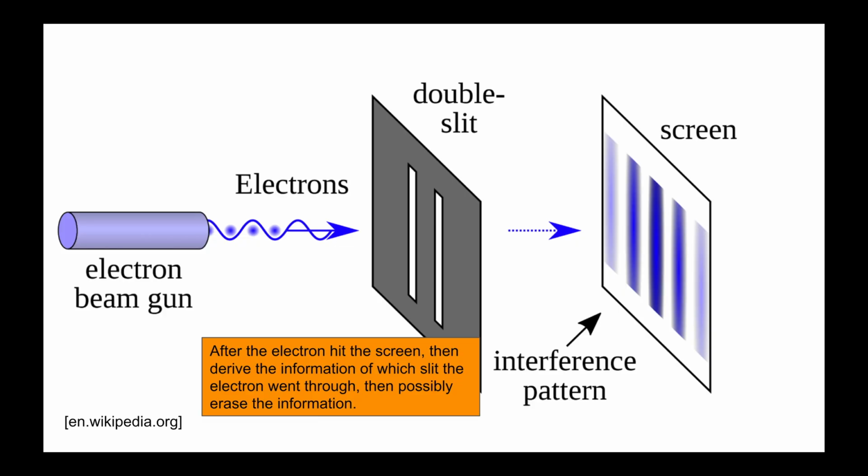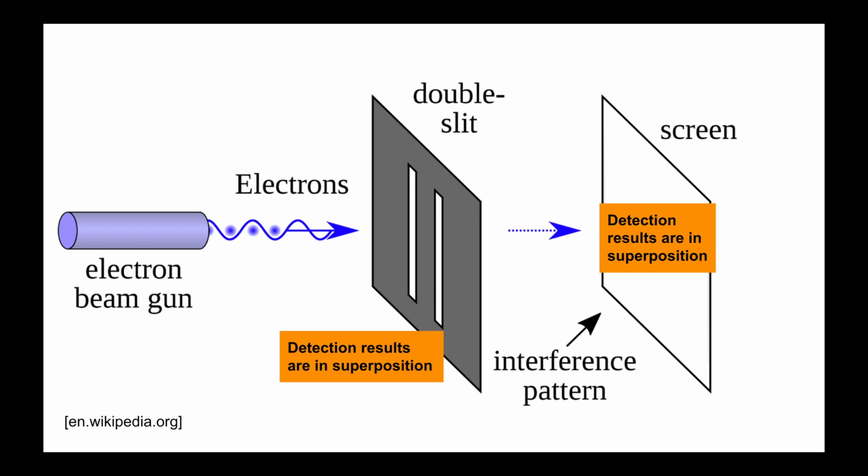So that's what I'm trying to say. The information is the key. It's not the measurement itself. You may make a measurement, but you throw the measurement result away without messing around with the real world, so that the information is completely gone. There's no way to recover the information anymore. Then there's an interference pattern. So there are even crazier explanations.